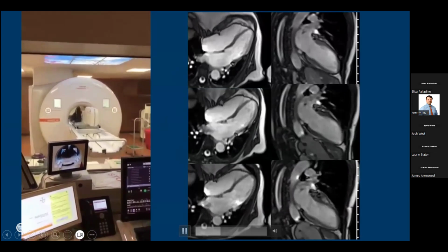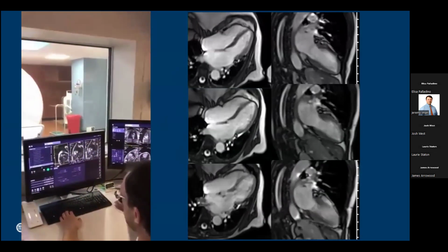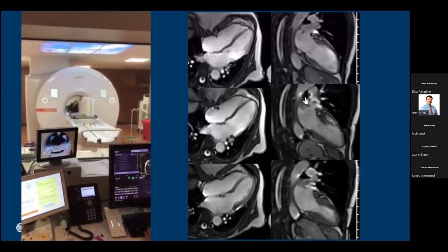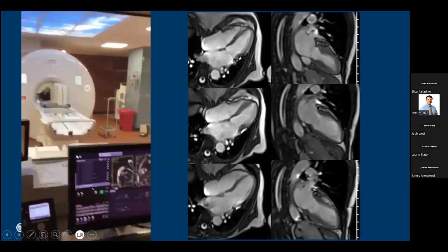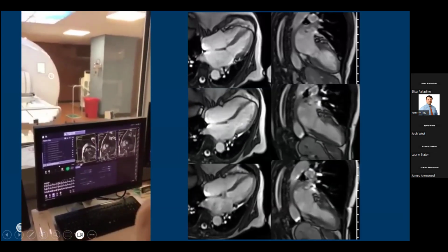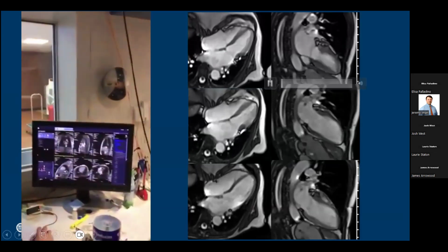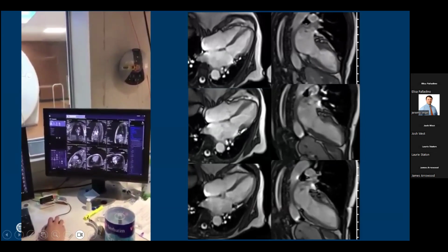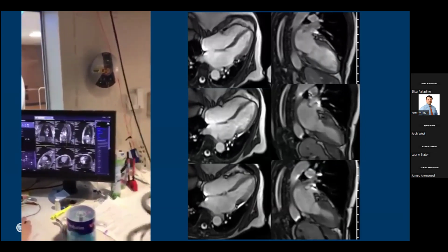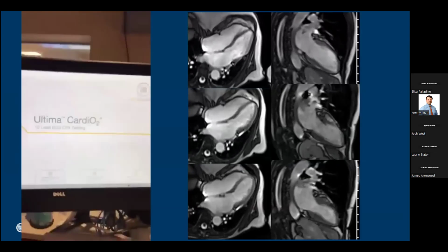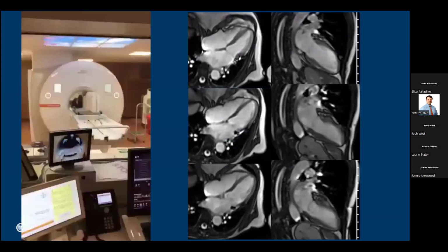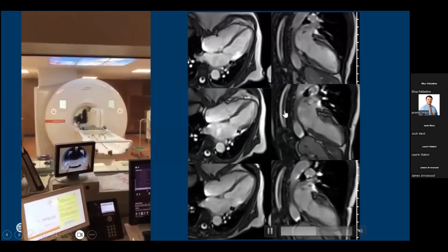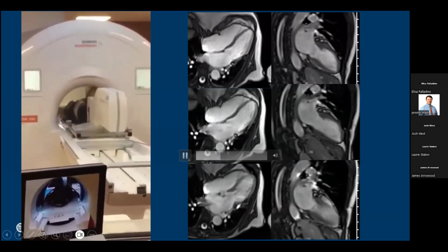And as with other things within the MR environment, you are not restricted by the limitations of acoustic windows. And so things like the right ventricle or the atria, you have pretty much an unobstructed view, including the left ventricle itself, where sometimes with things like echocardiography, you might struggle to see a consistent acoustic window between rib spaces when the patient's breathing hard, or hopefully they don't have lung disease that further obstructs your windows. You don't have those problems with CMR. You get very good visualization.